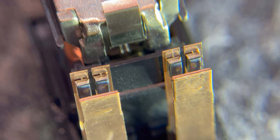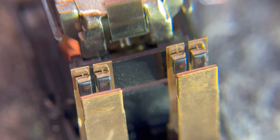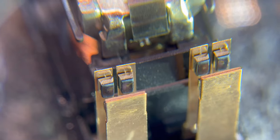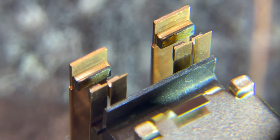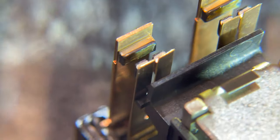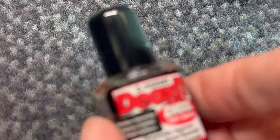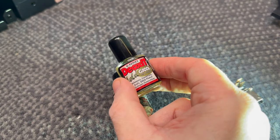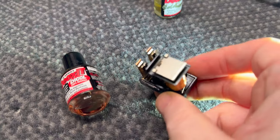So I'm just inspecting this relay, trying to get as close as I can just to give you guys a bit of a better look at these pads and what we're dealing with. So you can see some pitting on those contacts. These appear to be gold plated. But there's definitely some damage there from arcing. So yeah, we're gonna clean this up. Normally I would use DeoxIT Red and then DeoxIT Gold to protect it afterwards. We'll start with the red and see if we can clean up some of this oxidization and we'll go from there.